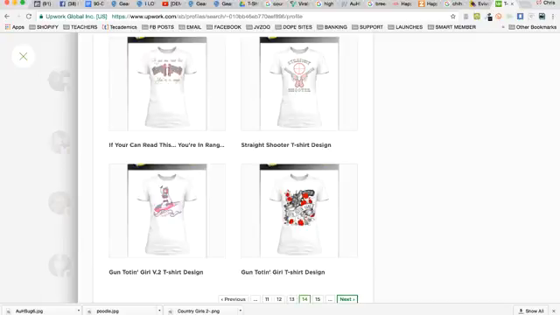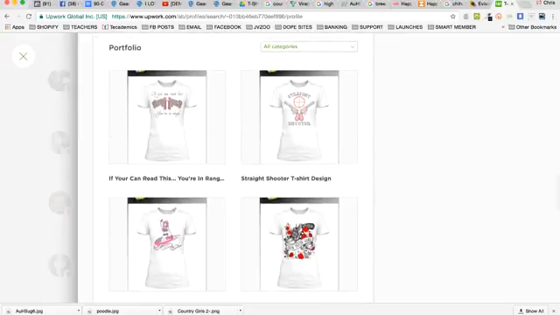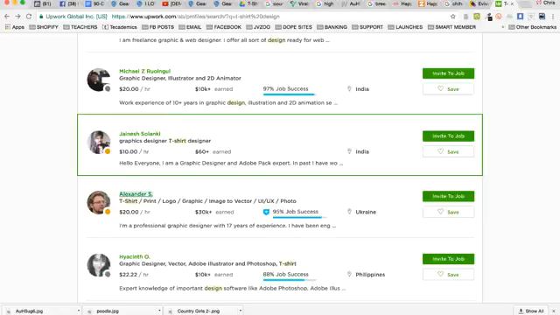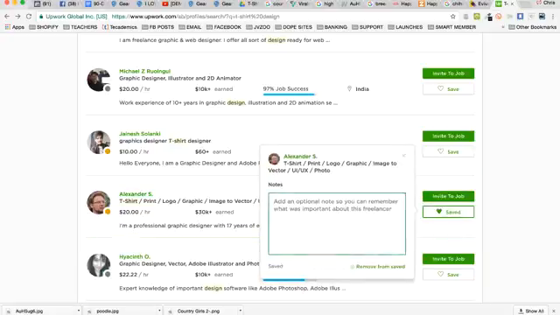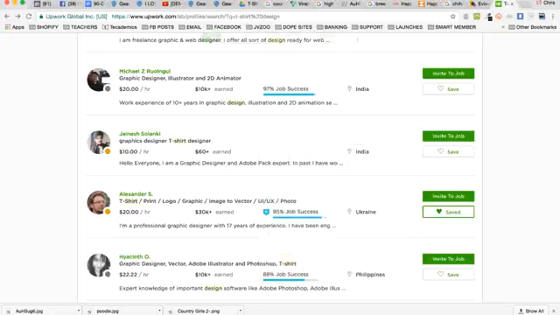So yeah, here's some guns niche stuff for women, straight shooter women. What I would do is contact this person and ask how much per t-shirt design. I'd say, okay, I'll pay you to design 5 t-shirts. I would hire him. I'd create a t-shirt job that says I'm looking for a t-shirt designer, then invite them to the job. It's that simple. But I might just save them as t-shirt designer, and update the note.